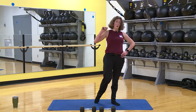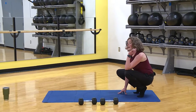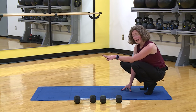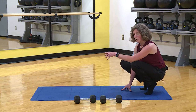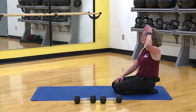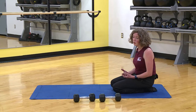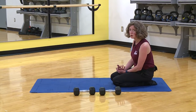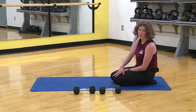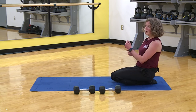Catch your breath — we're going down to the floor for some push-ups and low back work. Come on down, take your time, get your heart rate under control. Push-ups on your knees or on your toes — really doesn't matter to me. You could do them on a wall if you want. I do want you to try the hardest version you can. If you don't normally do them on your toes, try one — you don't improve unless you challenge yourself.